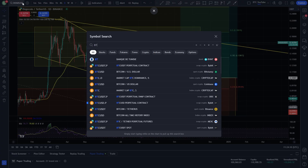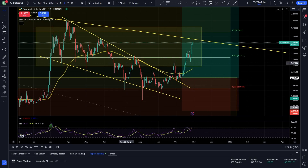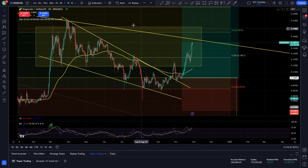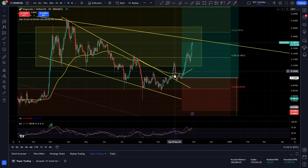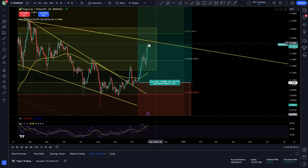Bitcoin is leading the market for Dogecoin to the upside. As you can see, Bitcoin is pumping and Dogecoin is pumping in line with it — pretty much 1 to 1, although obviously outperforming because of the sheer size disparity. Overall, Dogecoin looking really good here. Heading up to a level of resistance where I'd probably expect a retracement back down towards $0.14, probably around the $0.15 area. But overall, this is looking really bullish for continuation, and Dogecoin is looking like it's gearing up for a really good bull market.